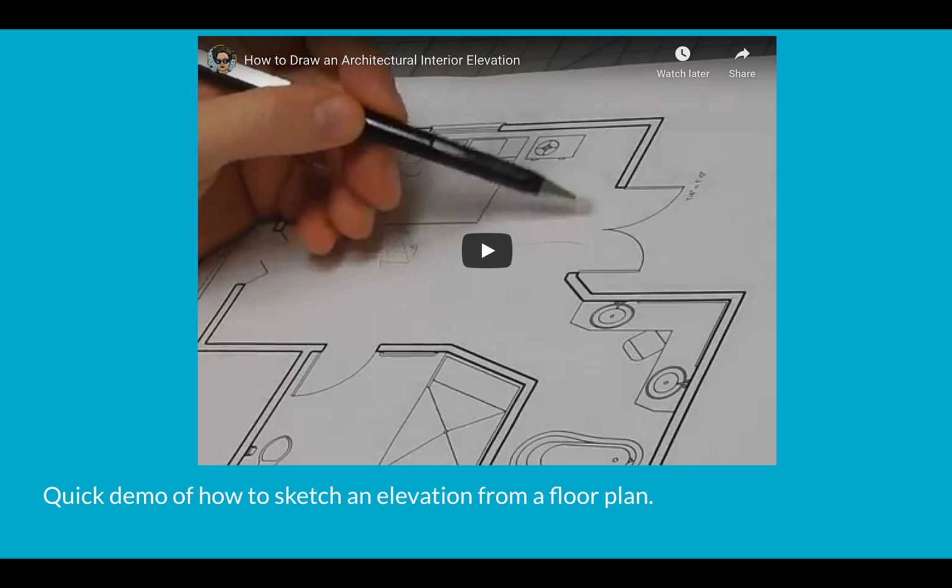We will start in class with very basic exercises to get you acquainted with how to draw an elevation before we work on drawing your own elevations from your own designs. And so anyway, this gives you an overview of some different ways that you can go about drawing an elevation. There are parts that she does that are very calculated, and then there are parts that are a little bit more free-handed. But anyway, check it out. It can give you the sense of how you would go about taking a floor plan to figure out what the elevation would look like as well.